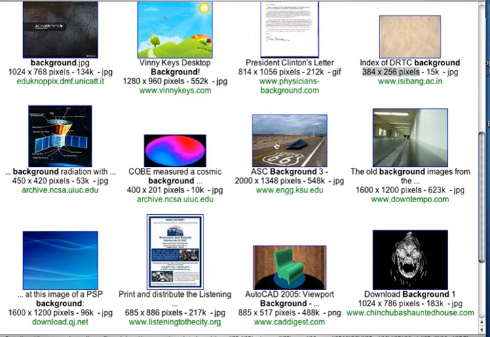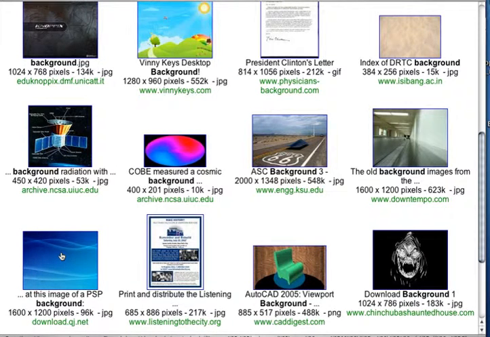Since it's so small, the way the computer will use that image to fill the background, it will copy that image many times and paste them all together to make a big background image. In that way, your background image is going to look a little funny because it will have these smaller pictures all pasted together. So you want to choose an image such as this one that's fairly large. Okay, it'll fill your whole background screen.